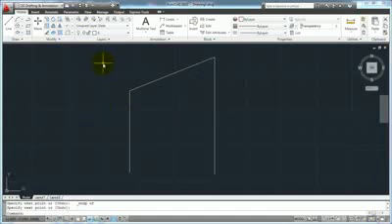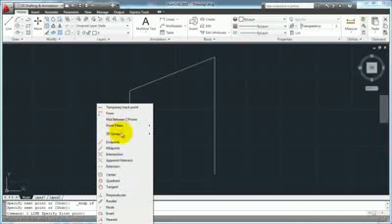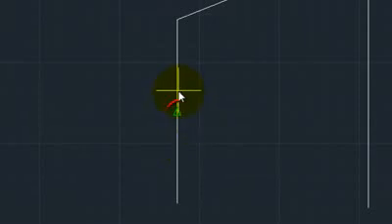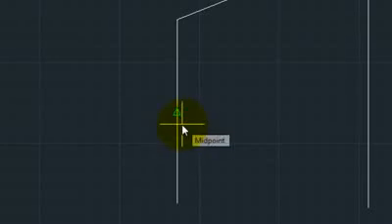And let's talk about a couple of these other object snaps. Let's say I want to draw a line from the midpoint of this line to the midpoint of this line. Well, all I need to do is start my line command again, hold down my Shift key, hit my right mouse button, go down here to midpoint. When I click on that, notice when I get close to this line, a little triangle shows up. Well, the triangle is the icon that you'll see when you're getting ready to pick the midpoint of an object or a line. So all I need to do is get close enough to this line where I see that icon pop up. Now I just hit my pick button, and now I know that I've started that line at exactly the midpoint of that line.